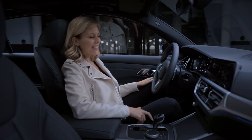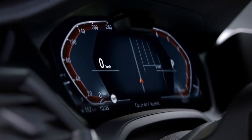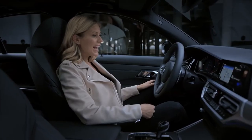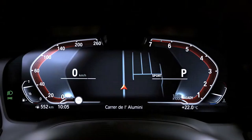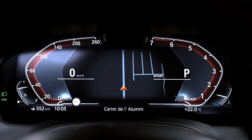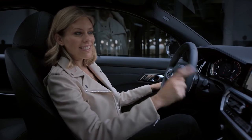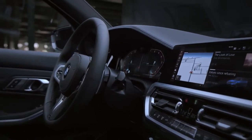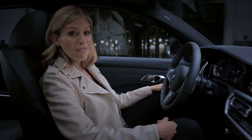This is the newly designed instrument cluster. At 12.3 inches, it's not only the biggest ever in a 3 Series, it also comes with new instrument designs making it much easier to read while keeping both eyes on the road. Next to the instrument cluster you'll find the center display — together they combine to make one large information cluster that can be individually configured by the driver.